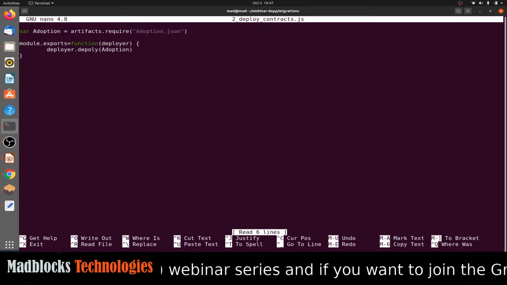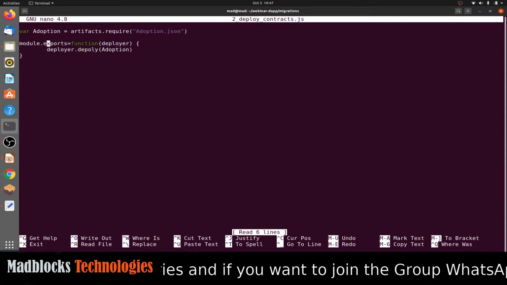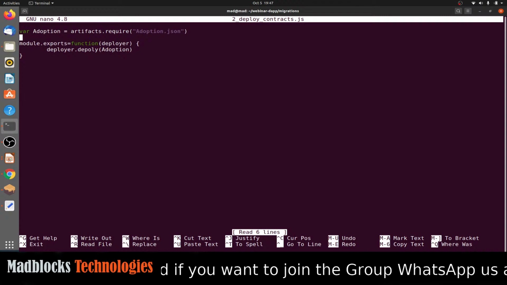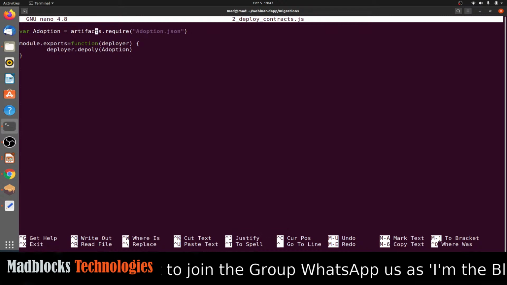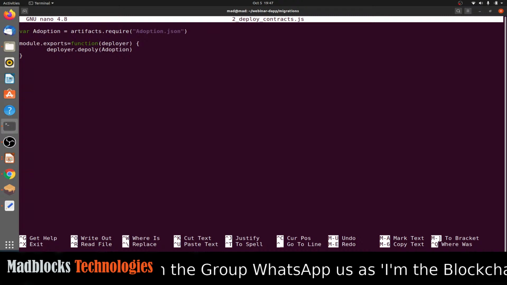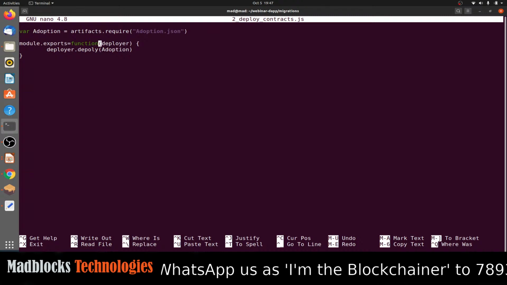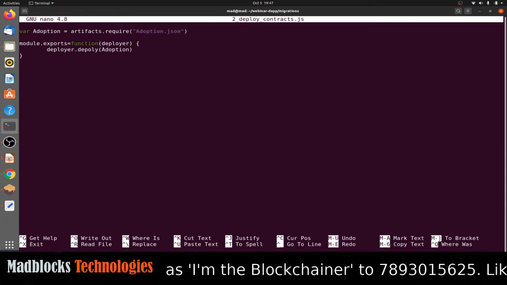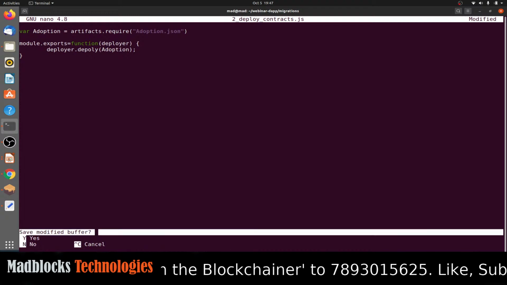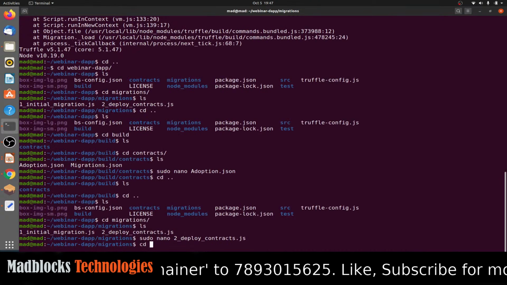Module, variable adoption equal to artifacts require. Okay, this is a function call, so we forgot to keep a semicolon. Let me once again migrate.